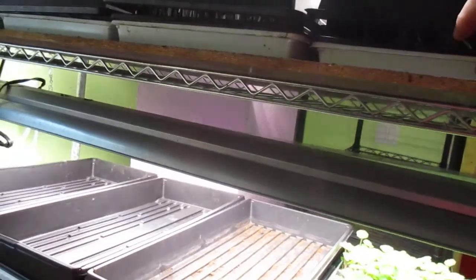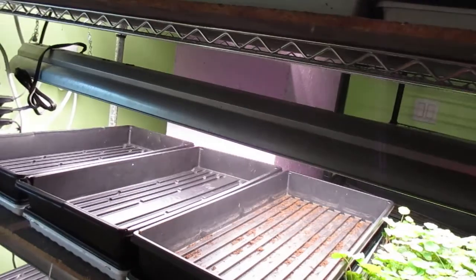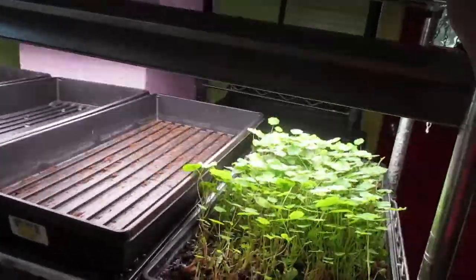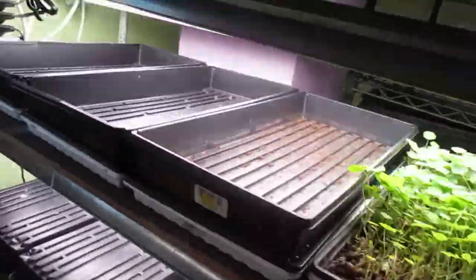But you just lift up on the tray, you dump in some water. If it's too much water, of course it spills out, and then it sucks it up from underneath. That way you don't get the mold that you usually get, the white mold. So it works really well.